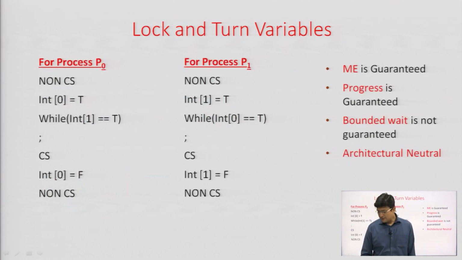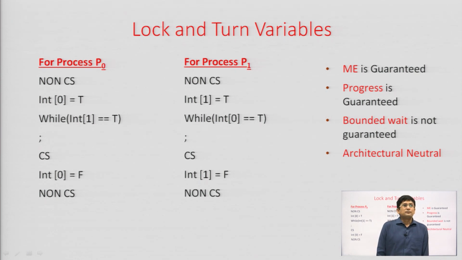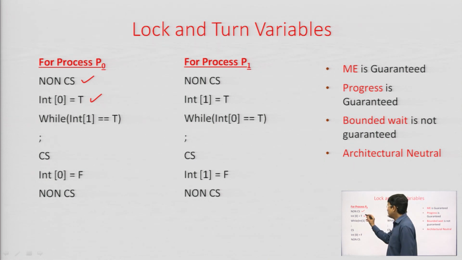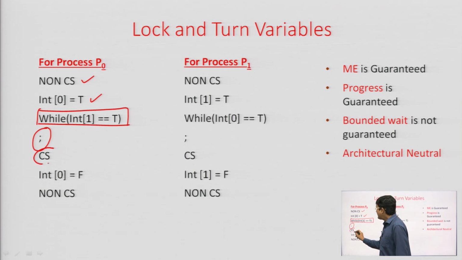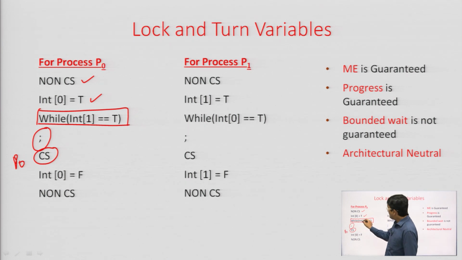So, what will be the problem with this? We are just going to check this. P0 process, this is the non-critical section, then we are going to set the value of interest as true. So, interested variable of P0 process is set as true, it means this process is interested. In case the other process is interested also, if the interest of one is true, we will keep waiting, it is a busy waiting solution. And if interest 1 becomes 0, then we will enter the critical section. It means the P0 process enters the critical section at this time.